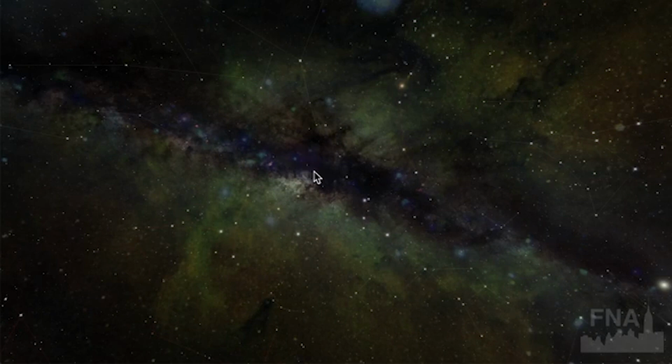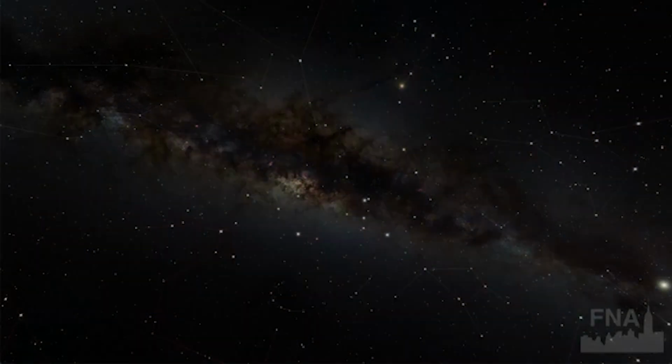So there's a lot of dust and stuff in the way. So even on this awesome X-ray map, it doesn't quite show up. But right around in here is actually where the dead center of the galaxy is. And we do have a supermassive black hole in our galaxy there. It's called Sagittarius A star. So if you want to make, like, super good friends with it, Sag A star.